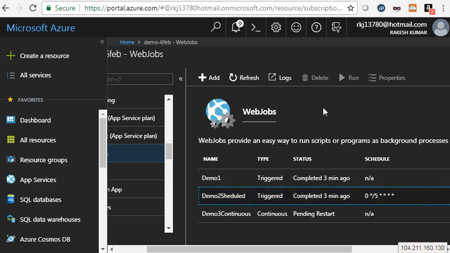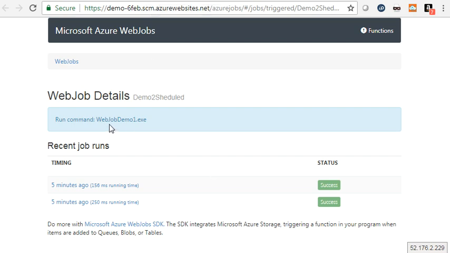So let's go and see the triggered job's log. This is the web jobs, this is the web job demo one. That's actually the exe name, the executable name, and this is our job name, demo 2 scheduled. It has been invoked 2 times, which means it automatically ran after 5 minutes.